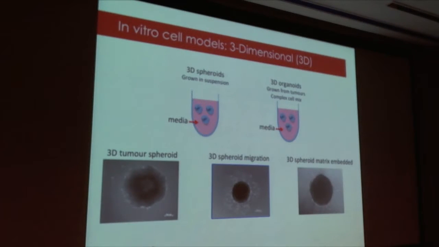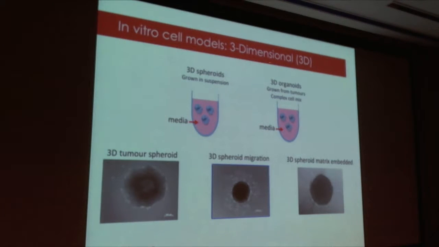The 3D spheroids are these tightly packed spheroids you can see here. You can also use these spheroids to look at how your particles are affecting cell migration. You can grow them, then gently collect them and place them on plastic and look at the outgrowth, which is what you're seeing here on the outside of these tumour cells. And if you want to see if your nanoparticle is interfering with viability, of the particle versus when they're out in single suspension, you can look at that, or if you're trying to block migration.